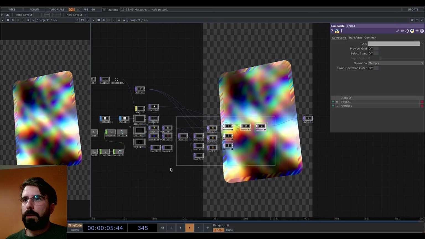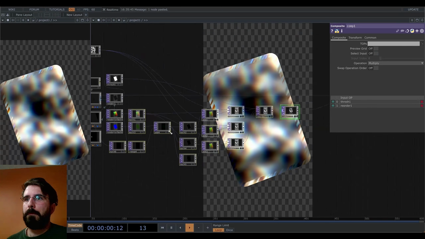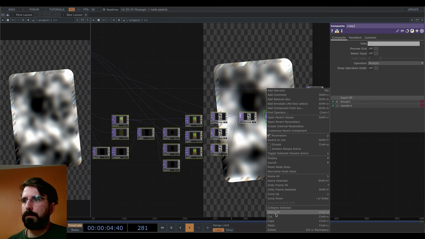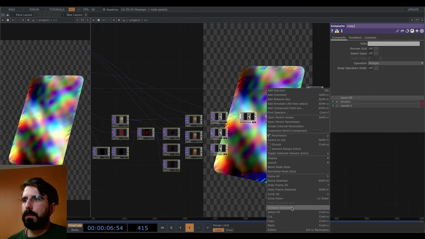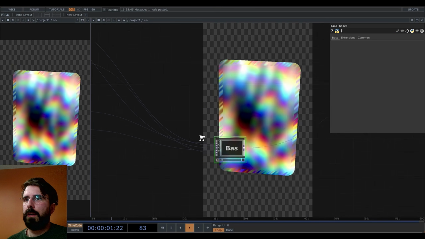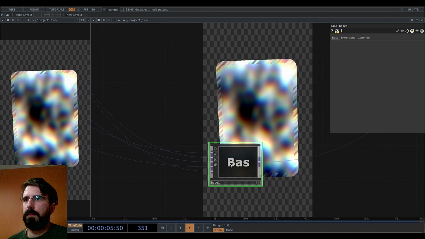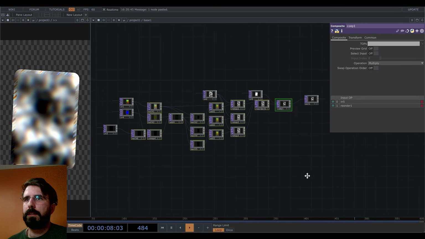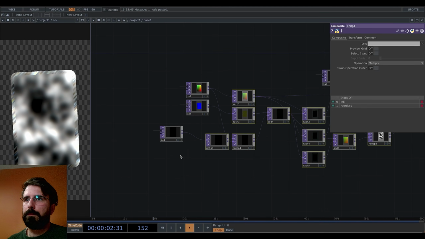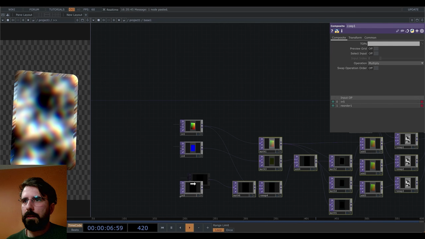So what I'm going to do now is take all of this here, take it over here, and create a component. I'm going to select, so right click outside there and collapse selected. Now we're going to have a component that takes in a bunch of stuff and outputs the holographic card, basically. Or one layer, let's call it the bottom layer, right? If I enter it, I'm going to quickly clean up the stuff here.